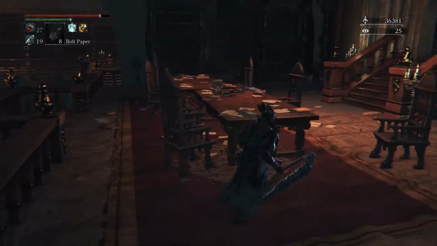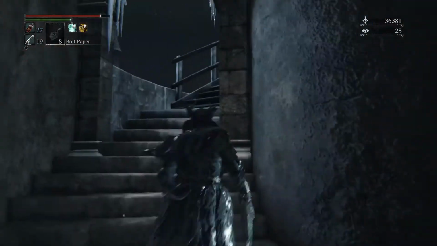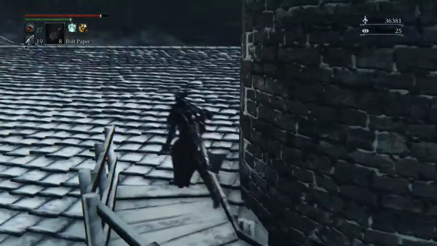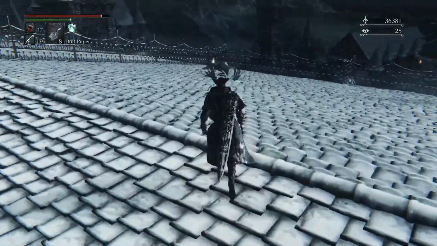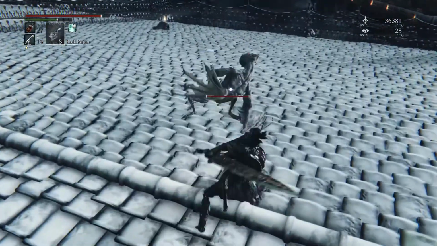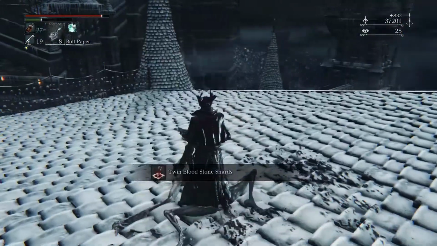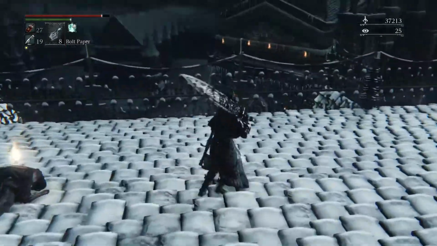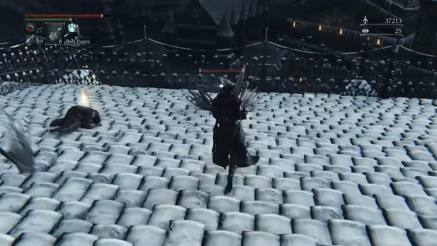So we're going to run out here. And then on top of this roof, there are some more gargoyles. Now these guys are red eyes. Now when FromSoft game enemies have red eyes, they're generally stronger enemies. They will have more health. They will do a significantly larger amount of damage than they would normally. So we really have to be careful around red eye enemies.